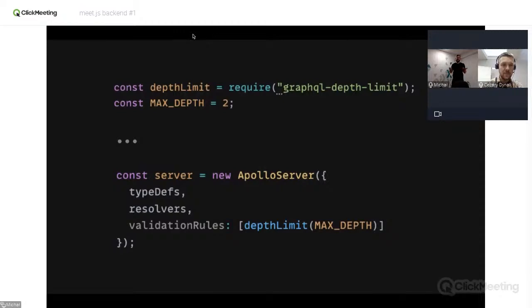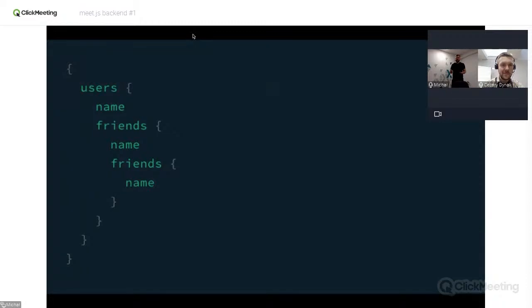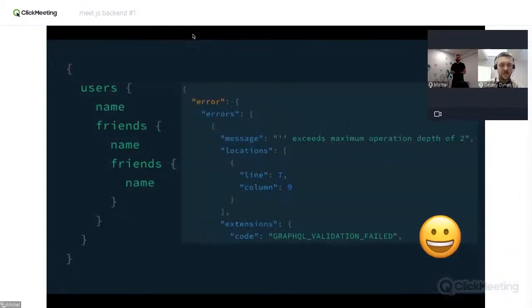So that's just 3 lines of code, and our server is now secured for those kinds of attacks. If we try to execute this query, we will get an error. GraphQL servers first analyze the query before actually fetching all the data. So this will happen before we try to fetch everything, and we won't fetch millions of records. We just take a query, parse it, figure out that the query is too deep, and then we get an error.